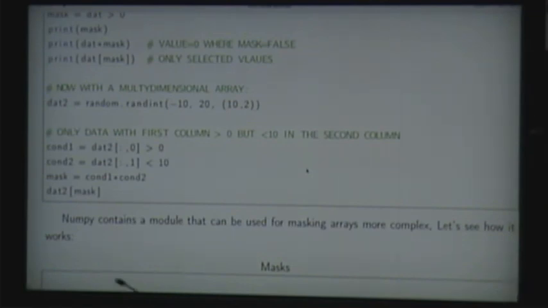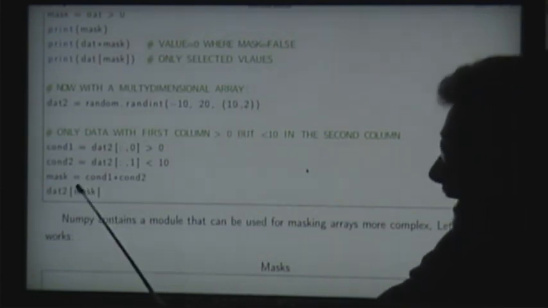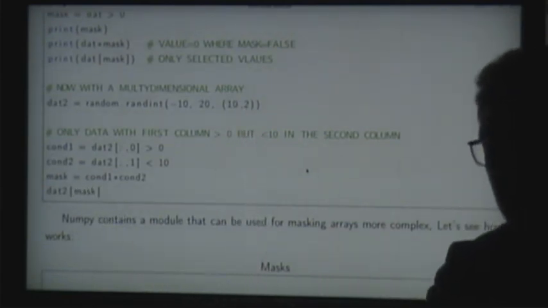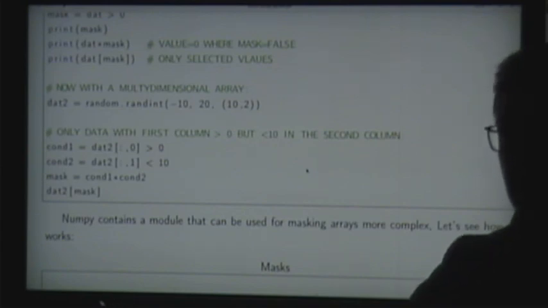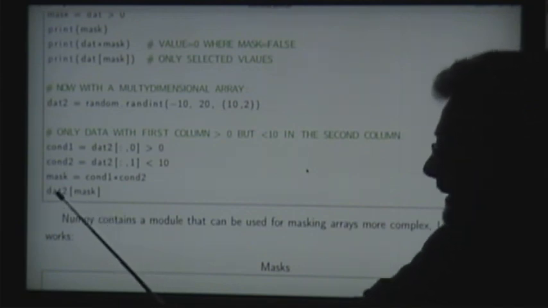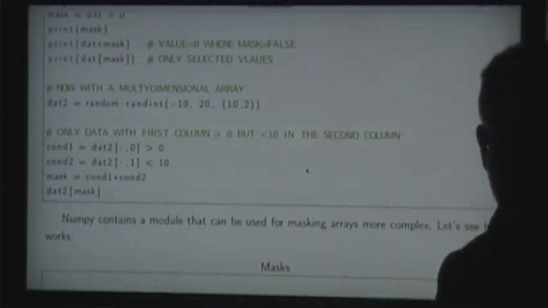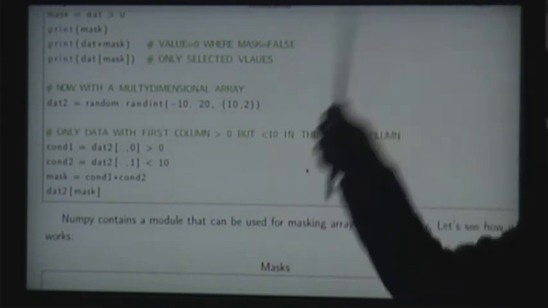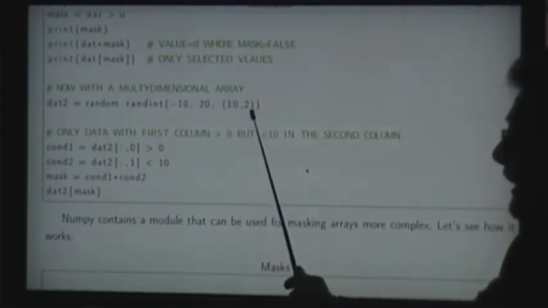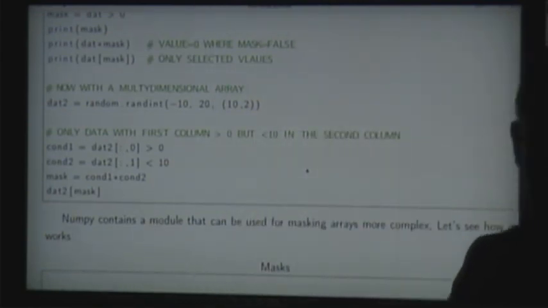Note that this is a 10 by 2 matrix, but we are using just an index that is a list of true and false. But Python can handle that if it's a Boolean matrix. It doesn't matter if the size of the matrix is 10 by 2. It converts the matrix of 10 by 2 to a single list, applies the condition, and gives the output.